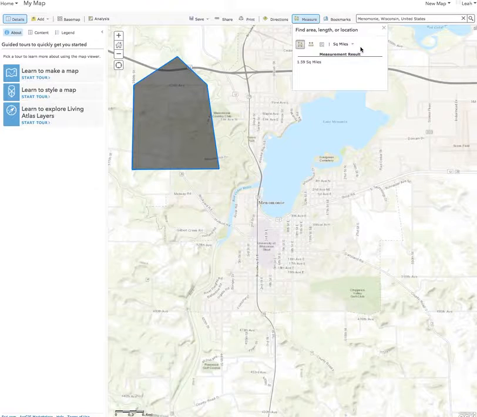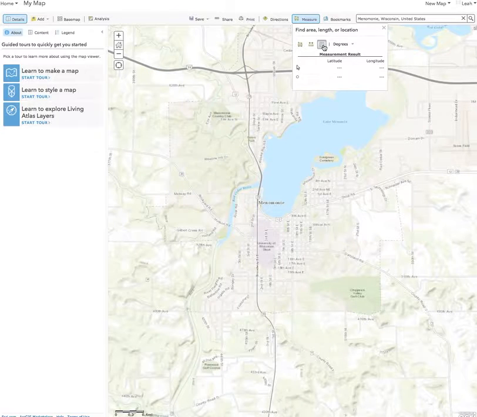The last little bit is trying to figure out where you are for latitude and longitude, and to do that, that's this little box that looks like it has a cross and squares, and once you click that, you can hover over any location on the map, and you can see in the drop-down menu both the latitude and longitude for that location. If you click on it, that will stay, and so then you can find another spot. So you can see the little circle here corresponds to this latitude and longitude, and then if I want to do another one, I can click another one there, and now that's this latitude and longitude.